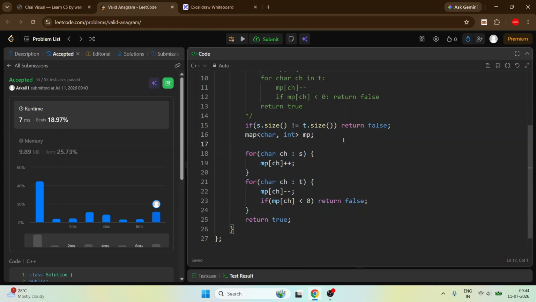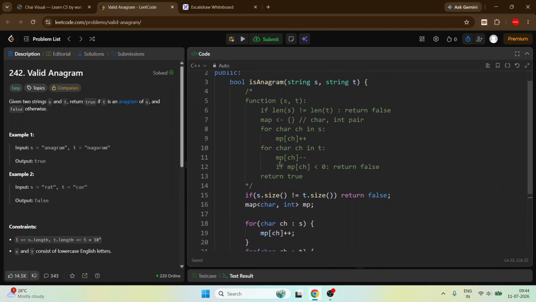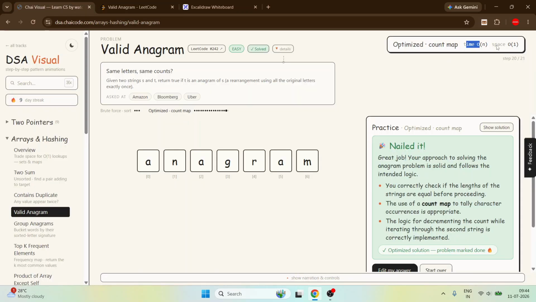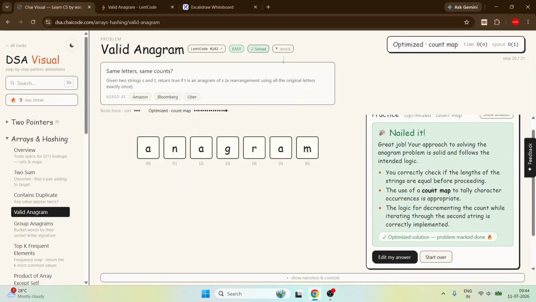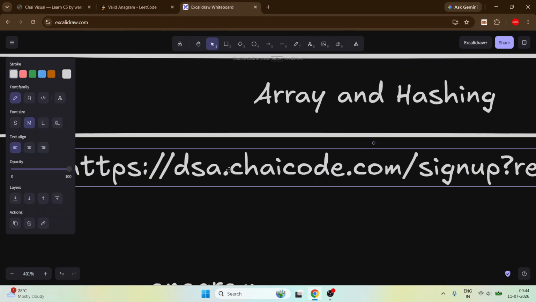You can say big O of n, but we are reducing every element from the map, so at the end the map will become empty. So the space complexity will be big O of 1, but you can also say big O of n. So the time complexity is big O of n and the space complexity is big O of 1. So that is the question valid anagram.